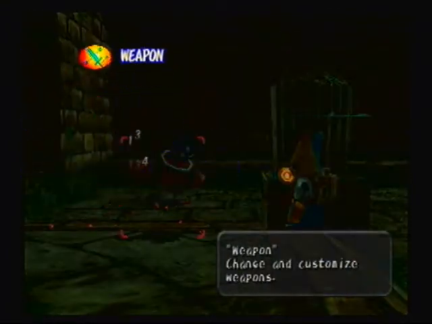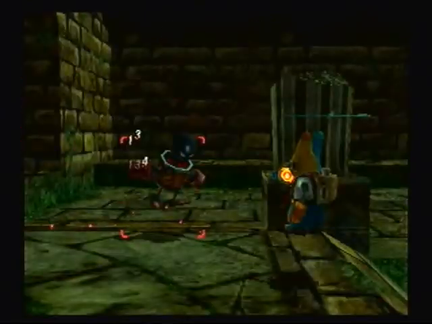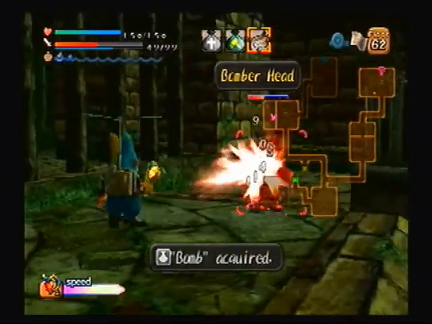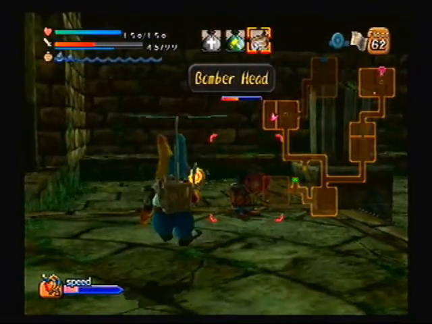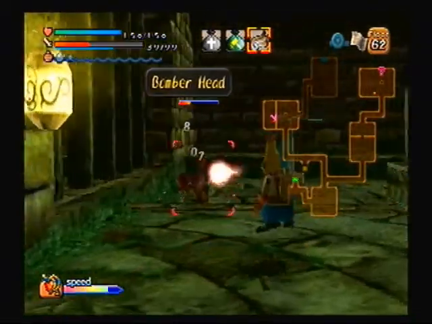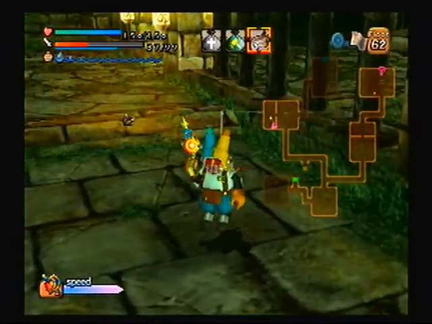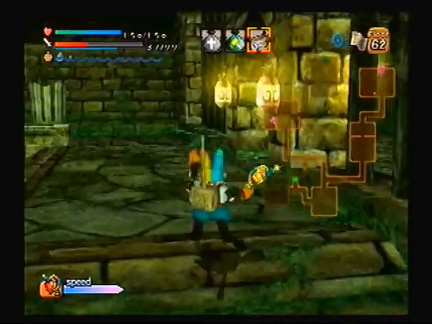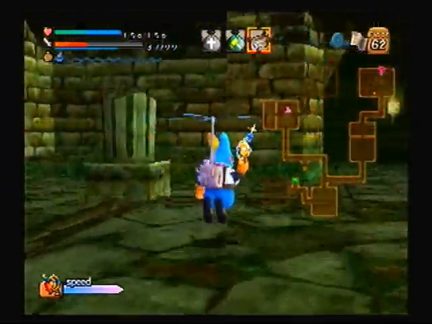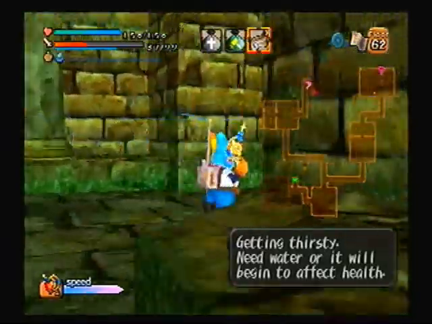What was it they were weak against? Was it fire? Let's try it. Yeah, it was fire. Okay, you can stop blocking now! Oh my god. And remember, they explode as soon as you kill them. So our thirst is running dangerously low. I should be able to get to that spring in time.